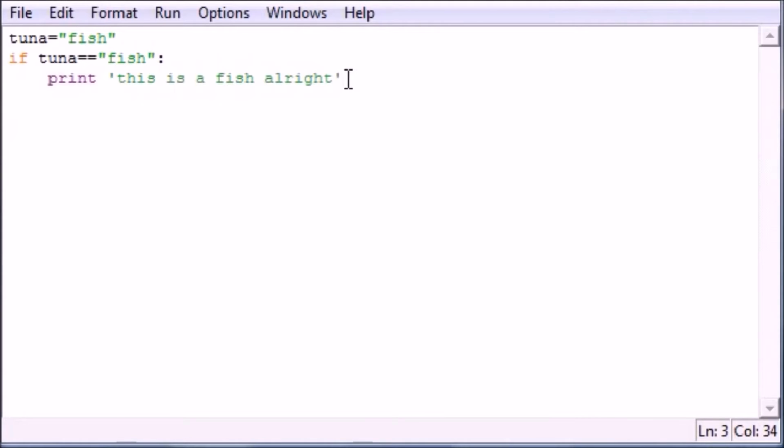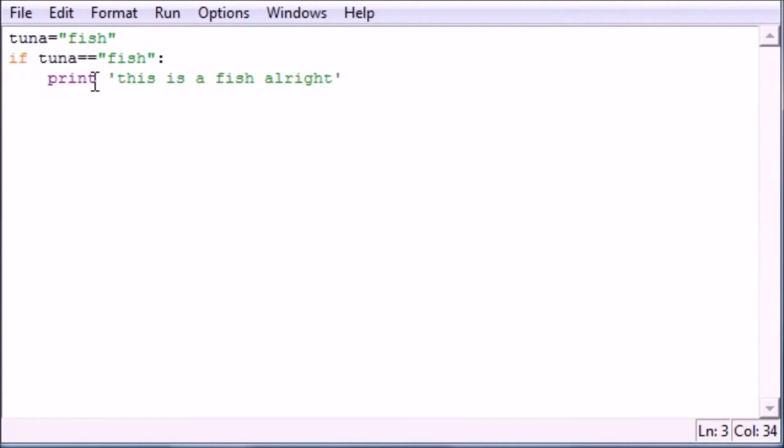Another thing I want you guys to take note of before I run this program: as you can see, this little piece of code is indented. Whenever you press enter after the colon, it automatically indents, and your indentation is your way of telling Python, whenever we indent, this is the piece of code we want you to execute during our if statement. Anything that's not indented is completely different from the if statement and is something else. This is very important to Python, and you'll be seeing this a lot later on.